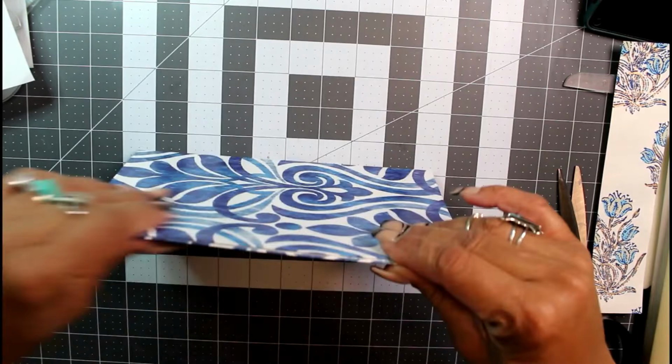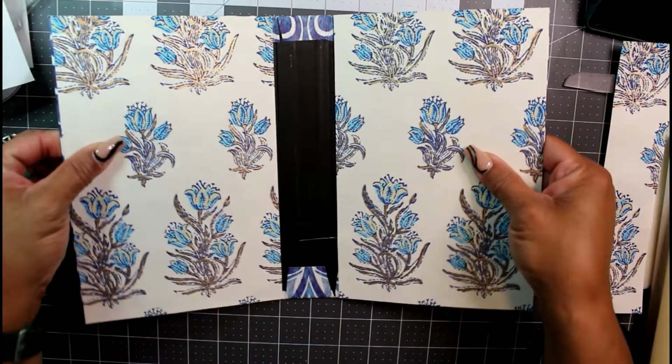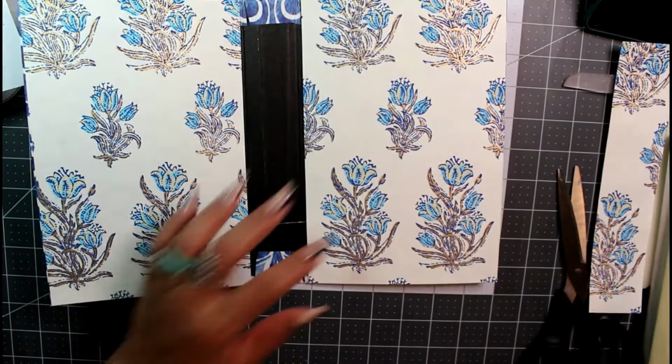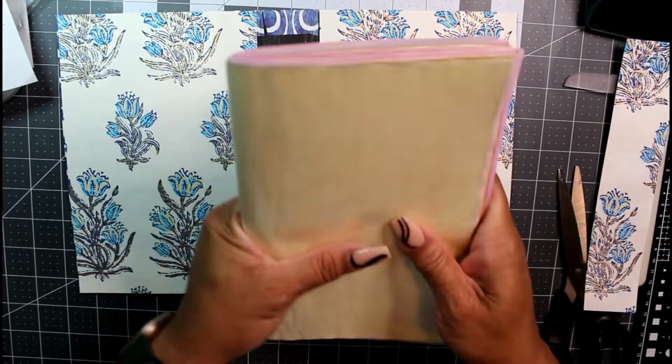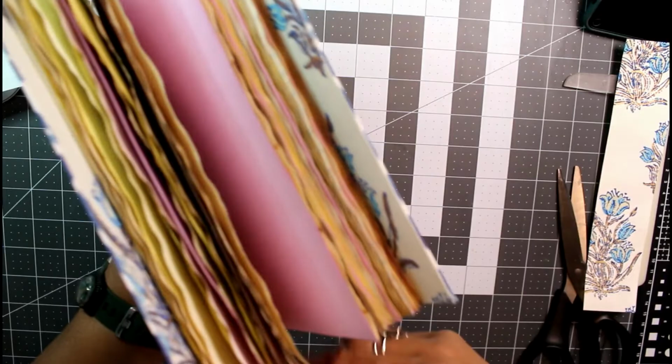This is looking pretty good. I like it a lot. This inside cover has just given my entire cover a lot more sturdiness. So I think, you guys, I'm gonna grab some of the papers that I created here to go into the journal. It's a little uneven, so I don't know if I want to cut any of them down to size. Let me just see if they fit without cutting. Oh yeah, they more than fit. And I like the disarray or the non-uniformity of the pages at the edge here. I think it looks pretty good.